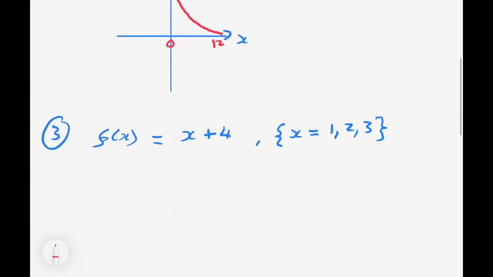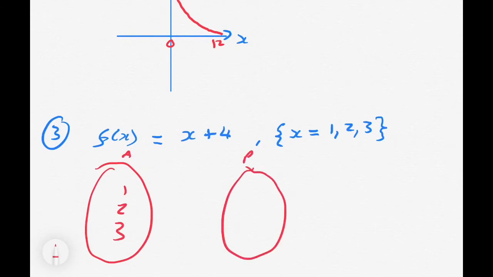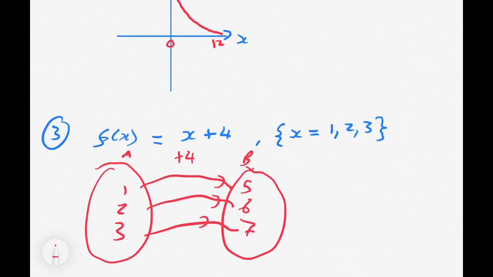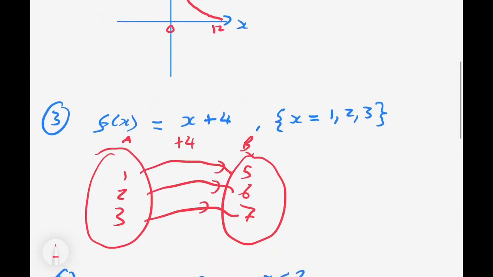Let's look at this one here. This time we've got f of x equals x plus 4, where x's domain is only 1, 2, 3. Now, because these are discrete numbers, it doesn't include all the numbers in between, so we're going to use these circles this time. So this time we've got 1, 2, 3 in our domain, and we want to find out what our range is. Well, our range would be plus 4 each time, so 5, 6, 7, and that would be our graphical form of f of x equals x plus 4. Because they're distinct values, we're not including everything in between. It's not an inequality sign like we had up here.